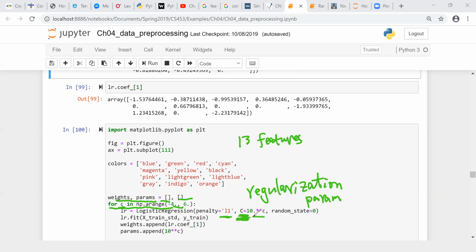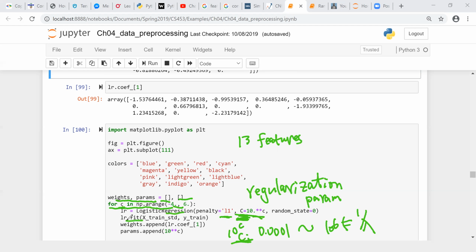It's going to be 10 to the power of that value. So basically, it's going to range from 0.1 and so on up to 10 to the 6, something like this, the range of C. And lambda is the corresponding inverse of it in logistic regression.